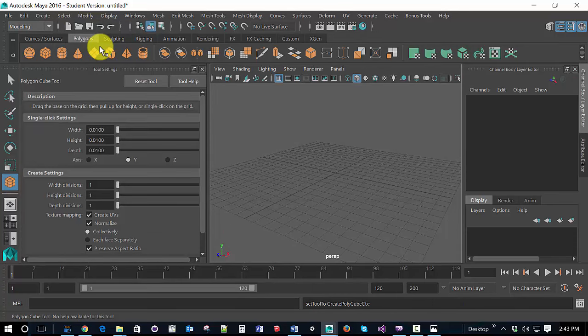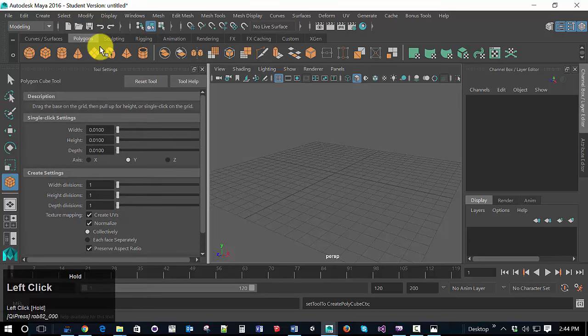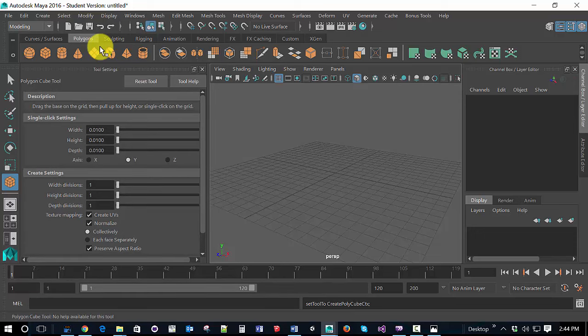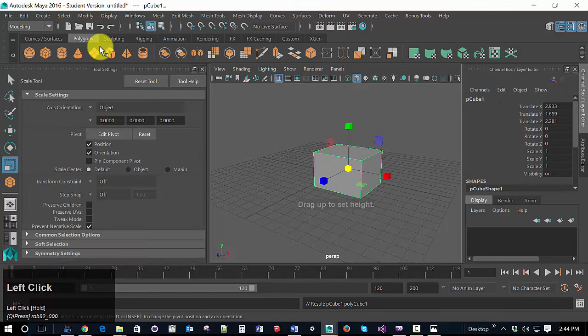And these tool settings allow us to make a number of changes. So we can set the number of divisions. If I just use the defaults that are currently set there, we'll see that we get a cube, which basically has one face all the way around.